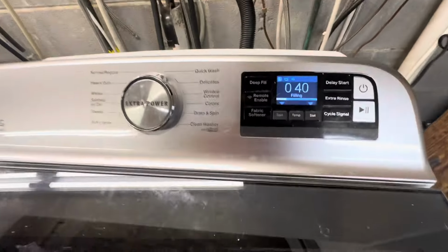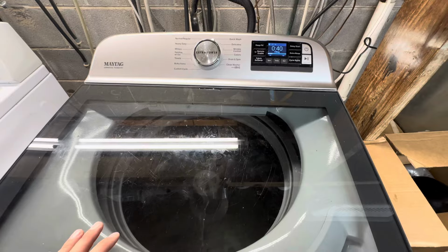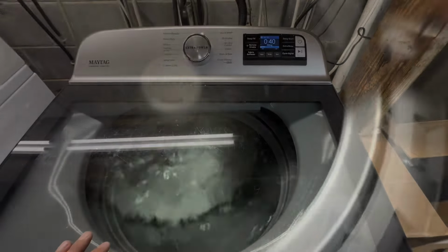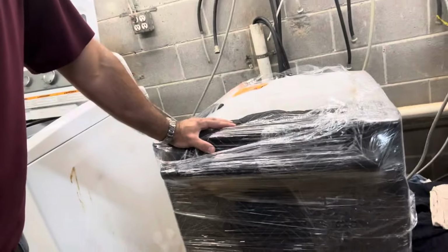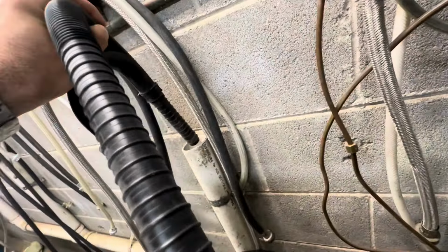Why are you still filling? It's probably gonna just drain out eventually. Man, this thing filled all the way up. Crazy. The washer has a twin dishwasher. Don't scratch the dishwasher. That's a big deal. I guess we're going into rinse. Sucker drains good, that's for sure.